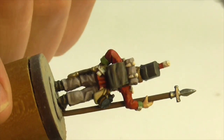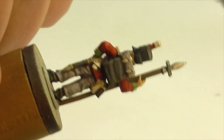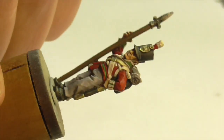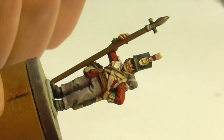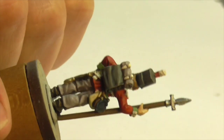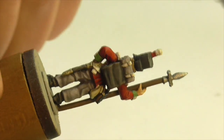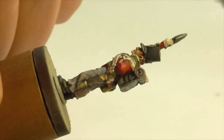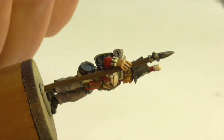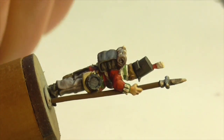It was, as you would expect from a Napoleonic figure, more work than your average thing. But again, it's a case of you can see what good results you can get if you want to put in the time and the effort. Probably if you're painting 32 of these guys, you're not going to want to be doing all of this, but you maybe can learn some things here that'll be nice for diorama or vignette type figures, or just for some guys that you want in your first rank, for example, that you want to look extra nice.